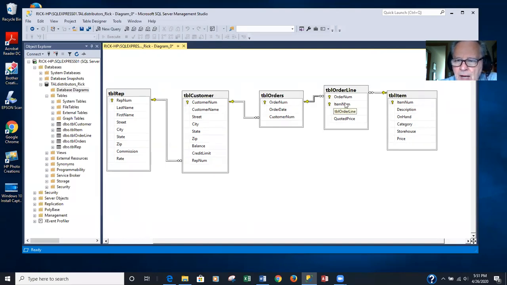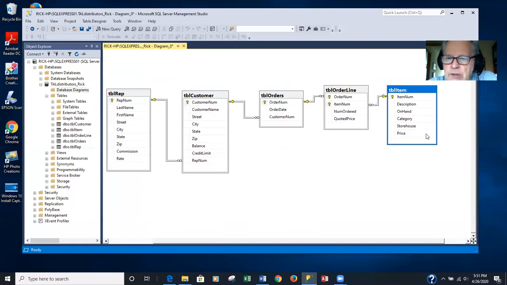And then we have item number. The item number is the primary key in the item table, but it's a foreign key in the order line table.